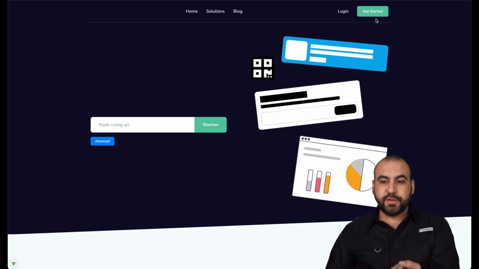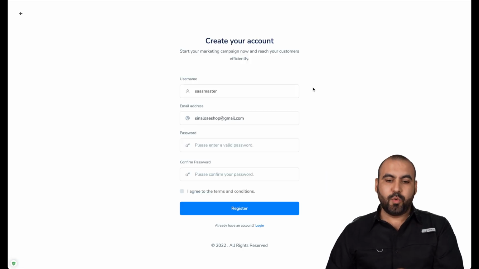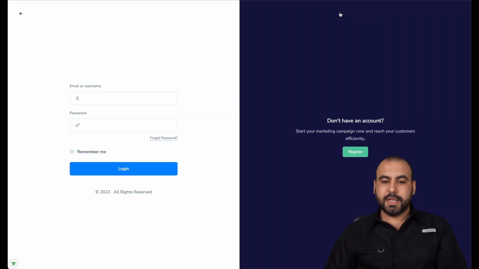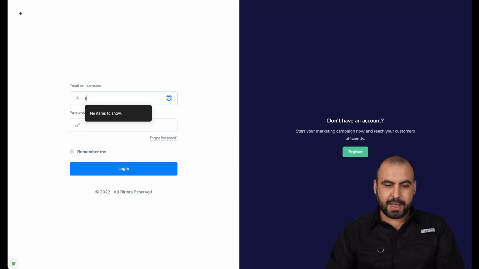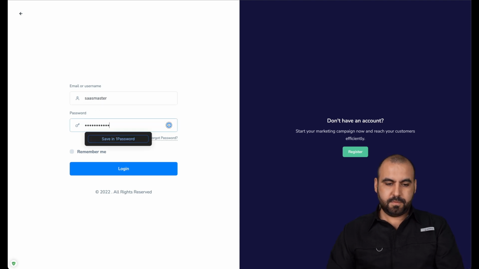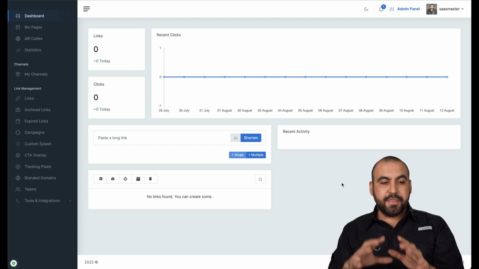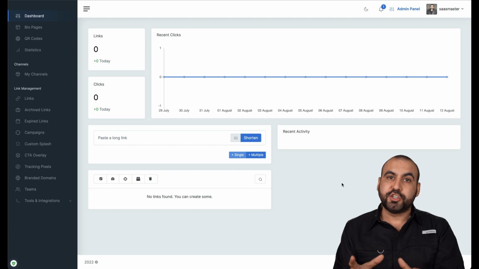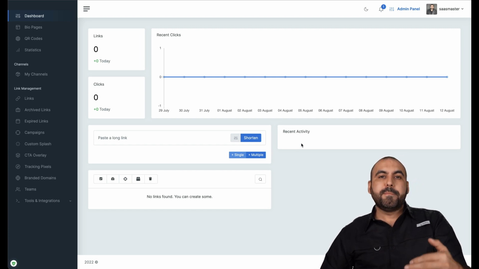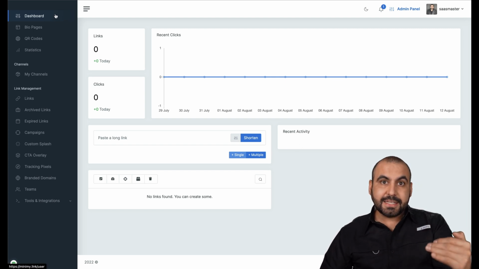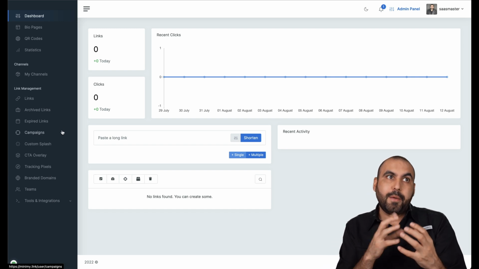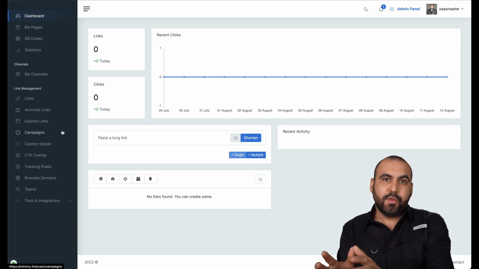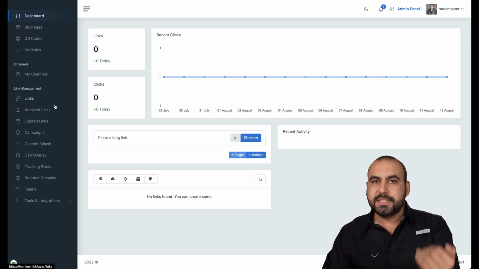But we have all these features where a user can get registered. For example, it has a registration system for this, and they can also log into their panel. So let me log into my account right here. There we go. And this is my panel right now. It's a clean panel, it's brand new, and you're going to get a lot of features with Premium URL Shortener. Now, before I get into the clients section, or the final user, I want to show you the admin panel. This is where all the setup is going to get. I'll get into this in a bit.